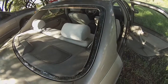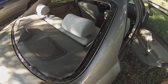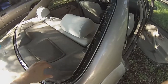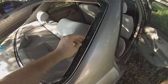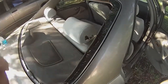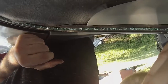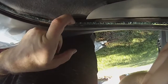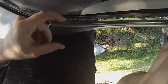First thing we're going to do, this window was already busted out, so if you're doing a rear windshield, chances are it's already busted out or it's fractured pretty bad. Just go ahead and bust it out the rest of the way, and then you can get to it. So you'll see, along the inner edge here, that's where your polyurethane sealant for the proper stuff is. We're going to want to start cutting around that.